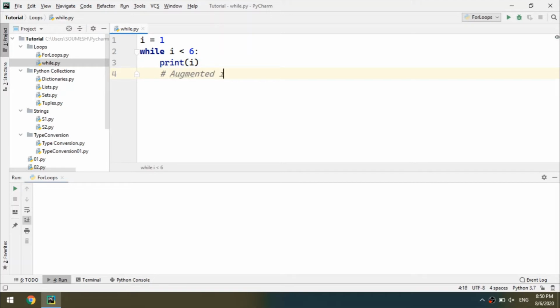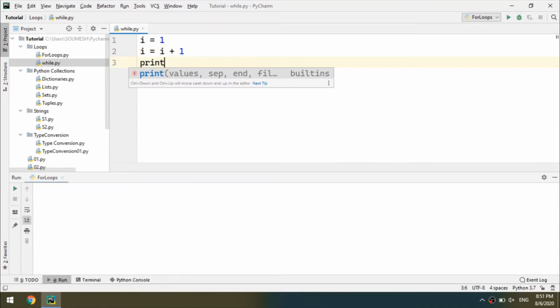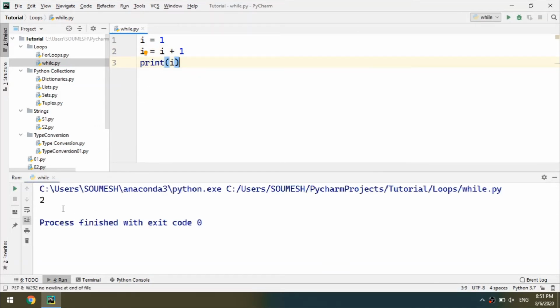Augmented operator. Let me explain what the augmented operator can do. It can simplify your Python code. First, let me show you an example: I equals 1, then I equals I plus 1. Now if I print I, it gives the answer 2.